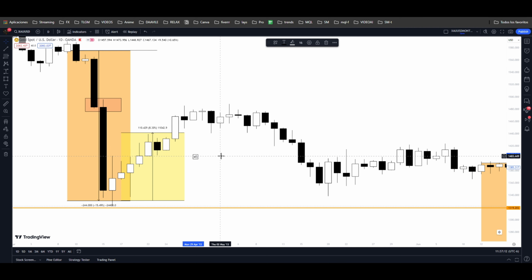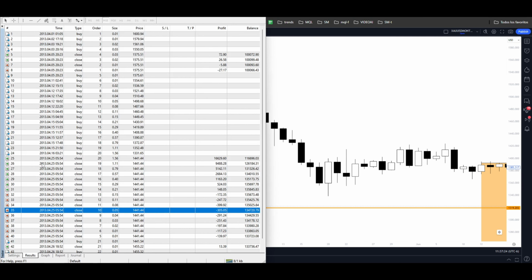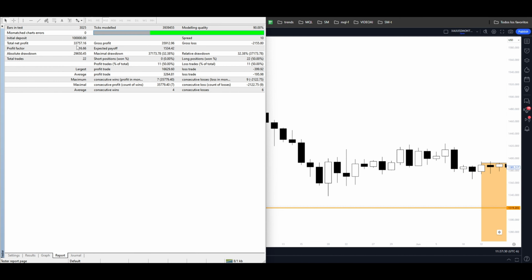Here is the retracement from the original move. So it's not entirely bad, but it's not balanced because it's a very big retracement. I'm having a very good progression, but yet I'm not able to get more return compared to the risk.